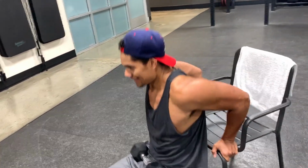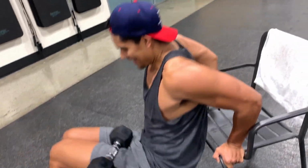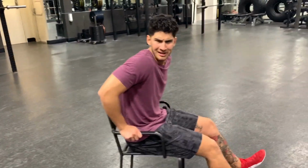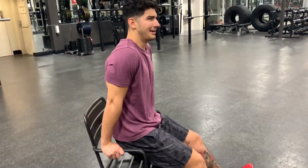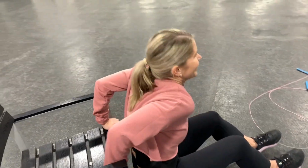Canoa, don't break the chair. Whoa. Good save. I'm cranking these out, no problem. I want a little more range of motion out of that. No issue at all.